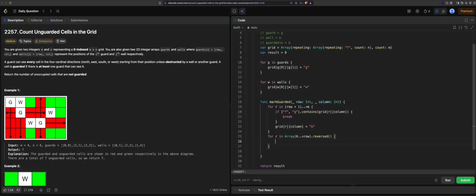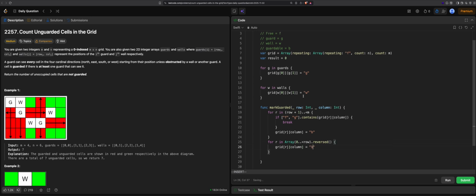And then what I'm going to do is grid of row and column will be the block. So B means a block for the approach.